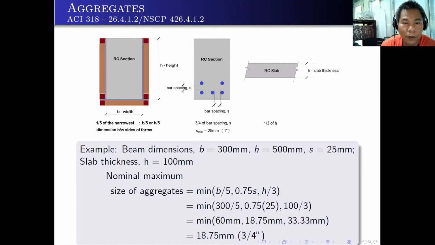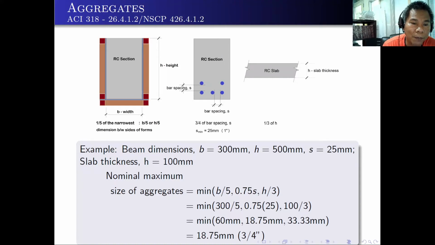So I have drawn several pictures here. As you can see, the first diagram is the RC section, with height H and width B. I specifically drew side forms so that you will see the actual dimension. The first criterion is that it should be 1/5 of the narrowest dimension between sides of forms.